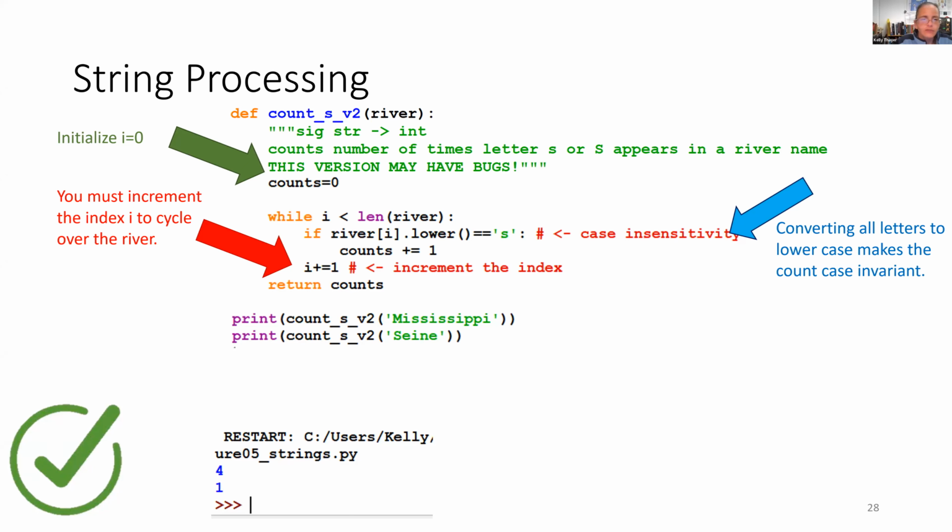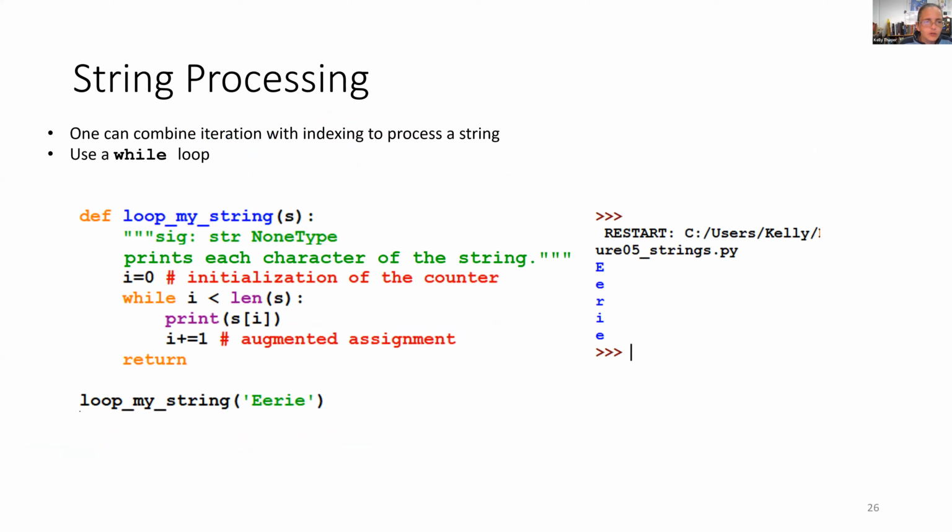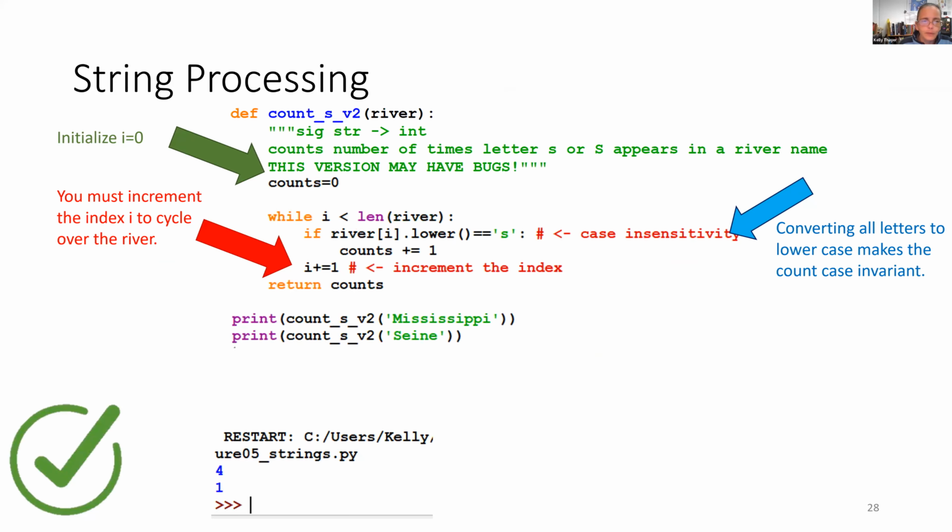All right, so the first thing that we notice is that we need to do some initialization. Here we are going to have our while loop. We have i equals 1 here, but if we want to process over the whole string, we're going to need to initialize i at 0 because Python starts at 0. So we need to make sure we start off with i equals 0.